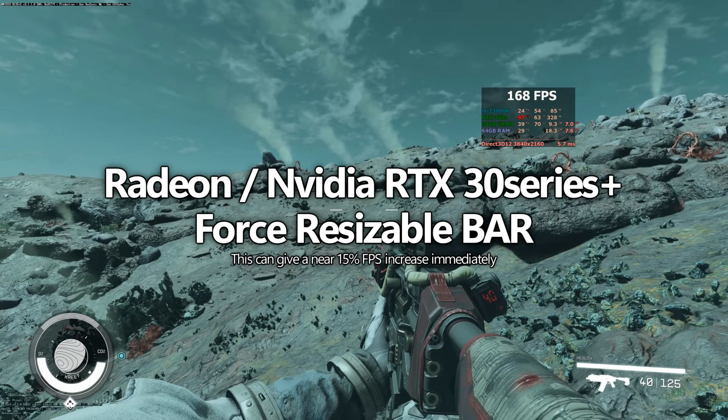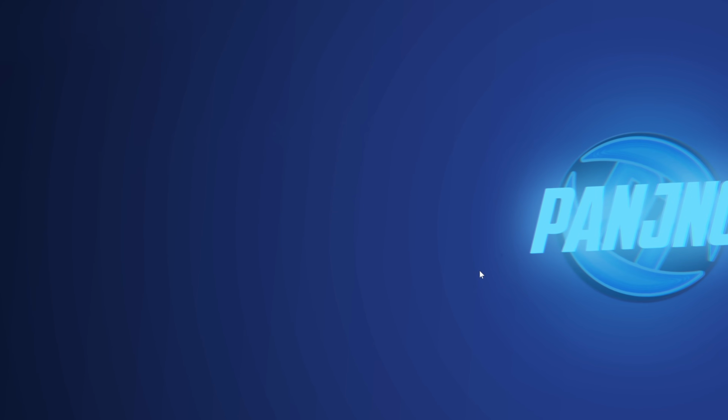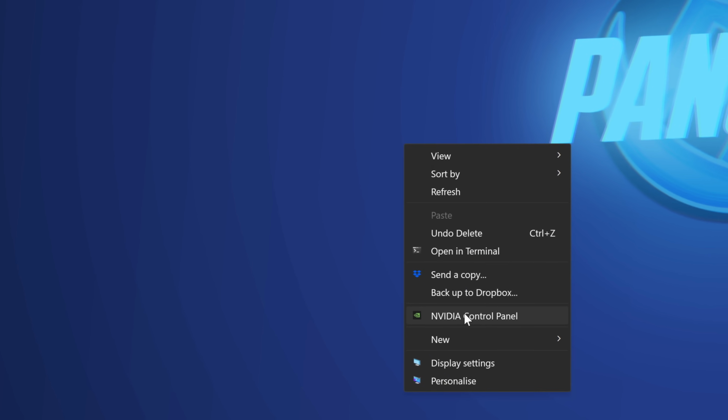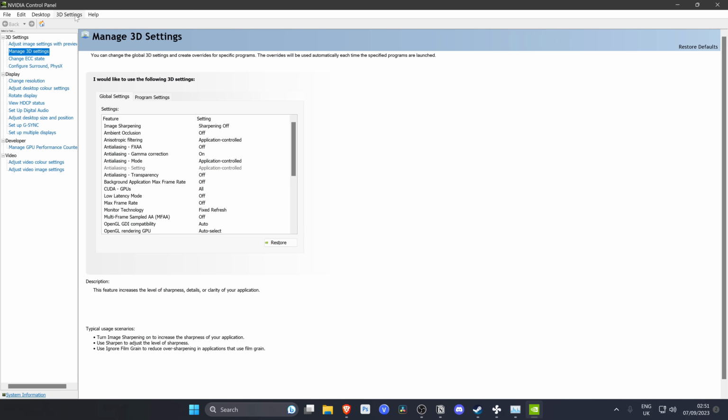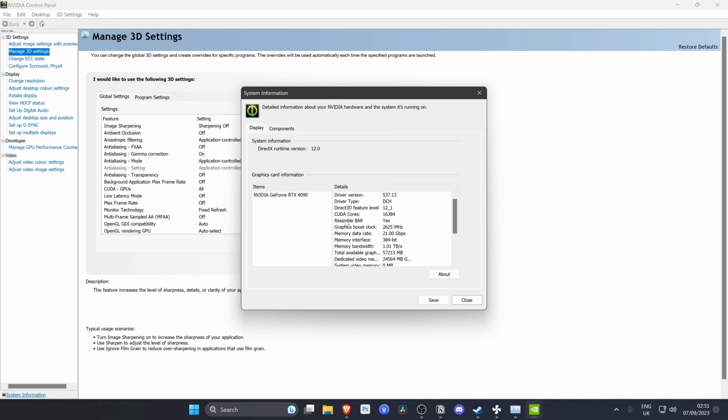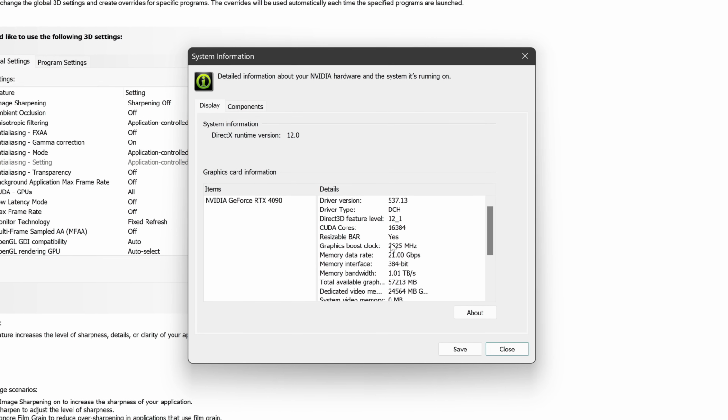First of all, we need to ensure that resizable bar is actually enabled on your GPU so we can make use of this. Right click on the desktop, head to Show More Options, then open up the NVIDIA control panel. Navigate up towards the top to Help, then go down to System Information.